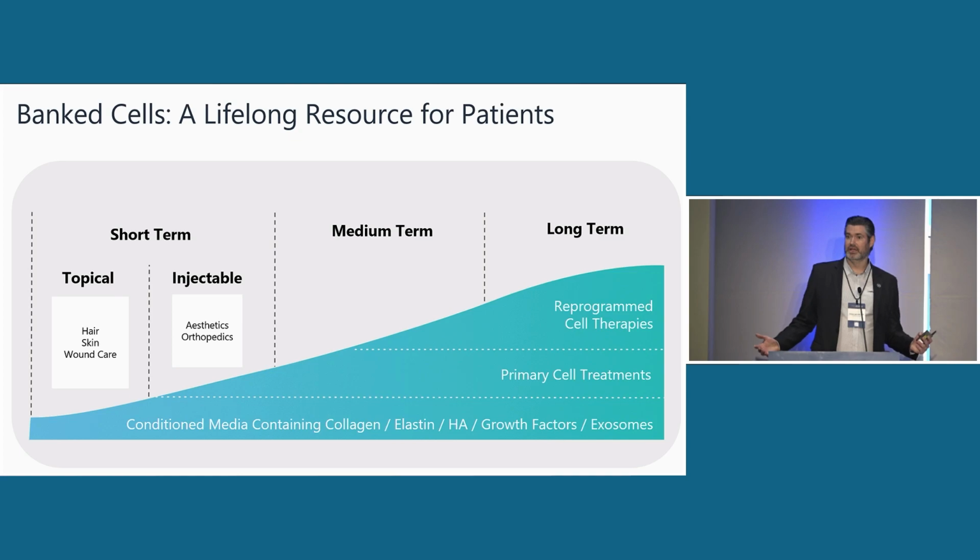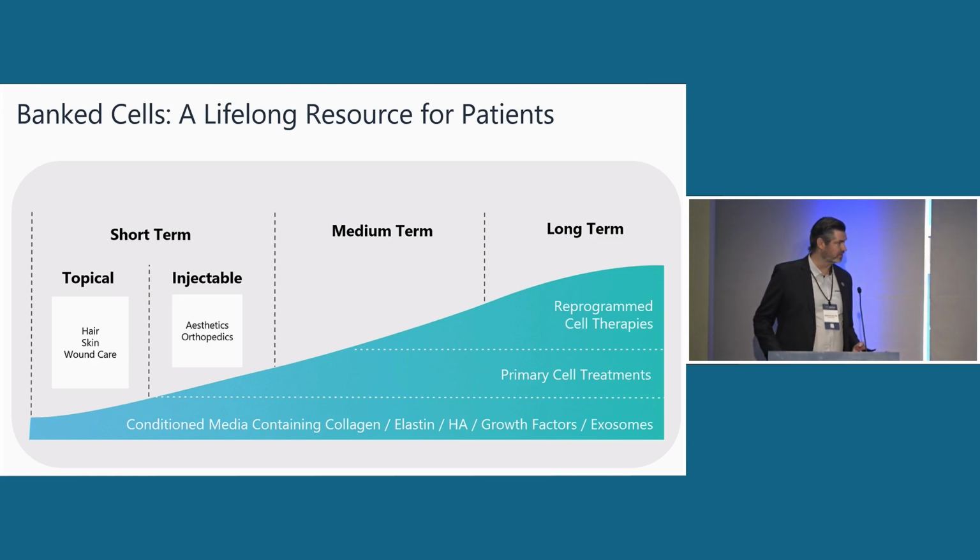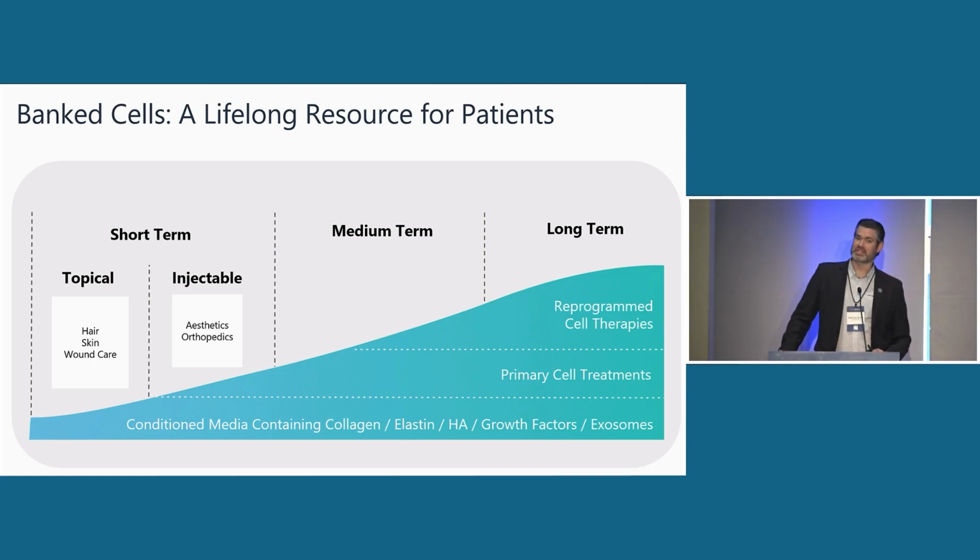In the long term, it is quite exciting, and we've got programs with a number of universities across Canada here, and now relationships into the US, where the cells that are harvested from the hair follicle, including fibroblasts, keratinocytes, and the MSCs present, can be turned into a number of different cell types. That reprogramming, obviously, is something that is manipulating those cells. And so from a regulatory perspective, that is a long cycle, and we're very frank, we think this future is probably 10 years away. But the cells from the hair follicle have been turned in our lab into neurons, pancreas cells, NK cells, immune cells, skin, cartilage, bone, and fat.